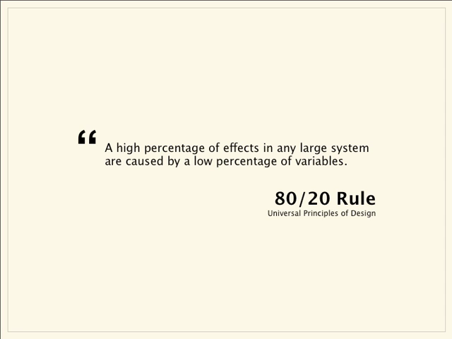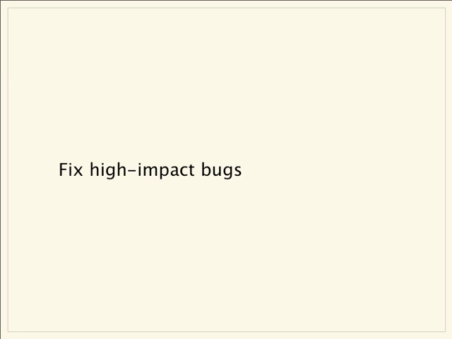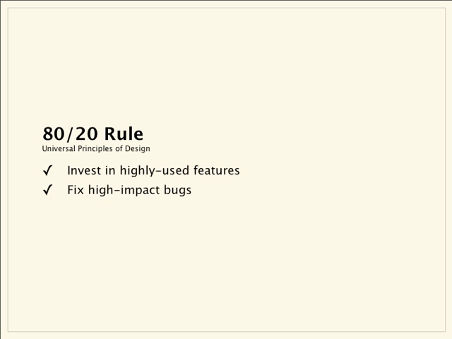As the API team, we're going to have to do a lot with limited resources. It will be easy for us to get overwhelmed. We can have a greater impact on the success of our API by keeping in mind the 80-20 rule. A high percentage of effects in any large system are caused by a low percentage of variables. It is reasonable to assume that 80% of an API's use will come from about 20% of its features. By using API analytics, we can understand which features are in the 20% and which are not, so we can improve our product roadmap. Likewise, we should expect 80% of our API errors to come from 20% of our components, so we can fix the highest impact bugs first.